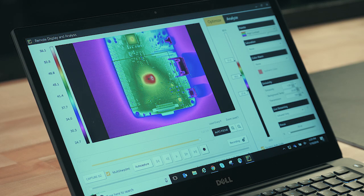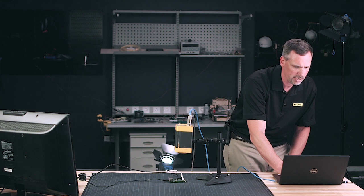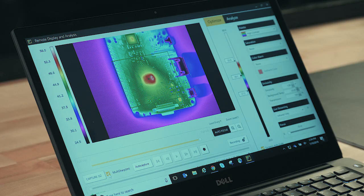We've set the camera up, we're looking at the application, and now we want to do a little bit of analysis. Right now I'm seeing the hot cursor showing me a hot point on one of the circuits, and I can see really good information on the traces and other components. I can also move the camera on the stand to get into focus, or use multi-sharp — taking anywhere from a dozen up to 60 images in a split second, compressing them all together and giving us one in-focus view. That can really help increase the accuracy of temperature measurements.